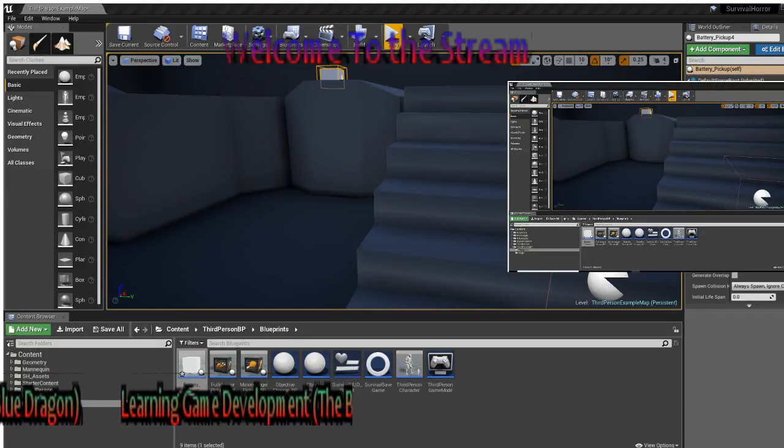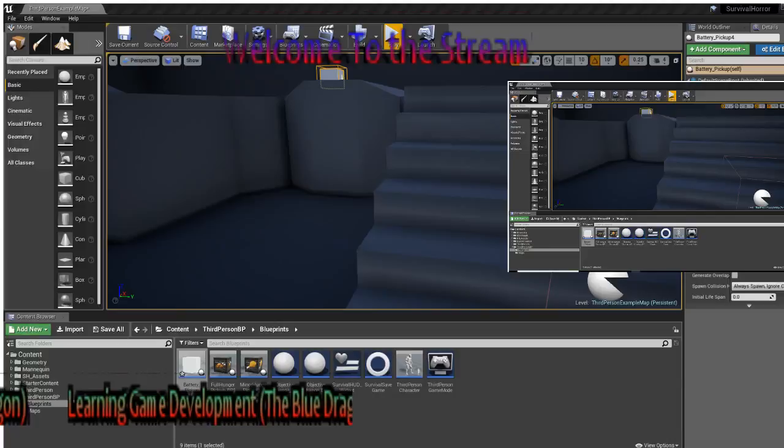The last thing that I'm going to do then is destroy the actor. So I'm just going to add in a destroy actor node.